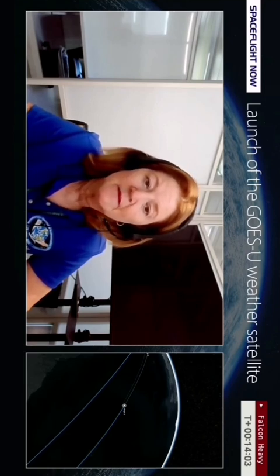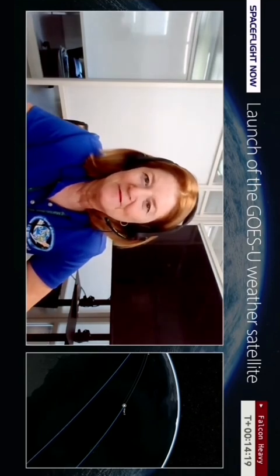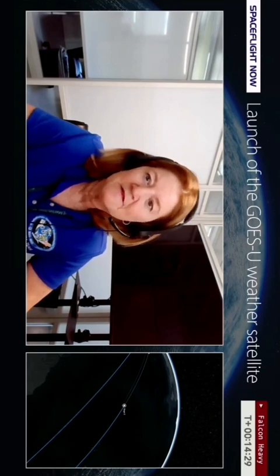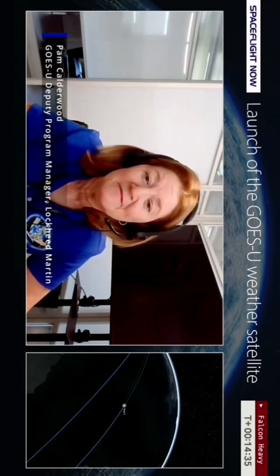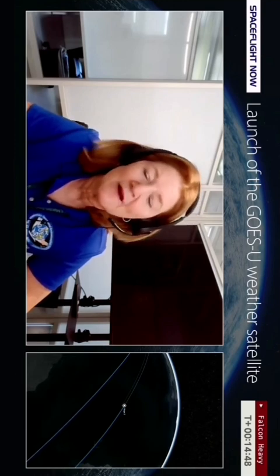The next big item comes approximately 2 days away from launch, and that's when we kick off our liquid apogee engine burns. So SpaceX is going to take us only so far. We need to get, as you know, to geosynchronous orbit, which is 22,260 some miles. In order for us to do that, we have to have 5 separate burns over a 14-day period that will then get us into the orbit that we need to be in. LAE-1 starts 2 days after launch, and the last one will be probably around the July 8th timeframe.